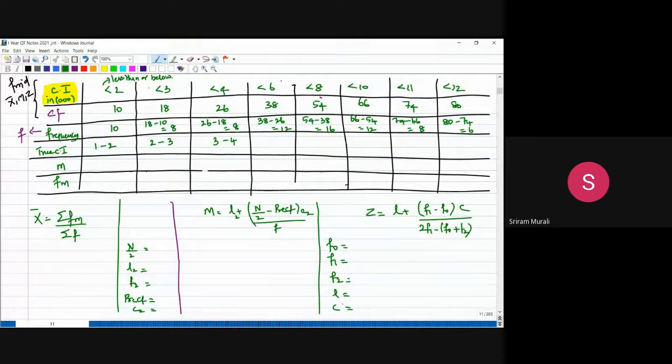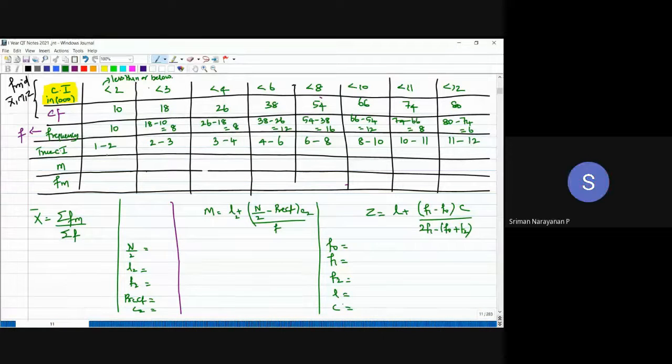Now see, the class interval length is not the same. The maximum is 6, the minimum is 4. Here the maximum is 8, the minimum is 6. The maximum is 10, the minimum is 8. Then 10 to 11, and the maximum is 12, the minimum is 11. Have you understood the true class interval? Yes, sir.